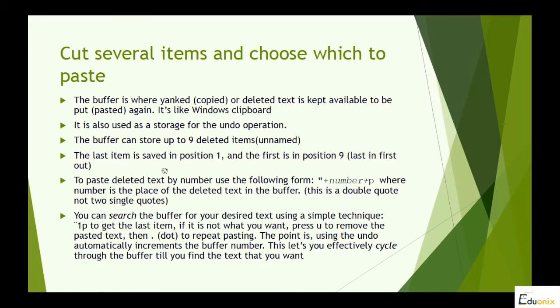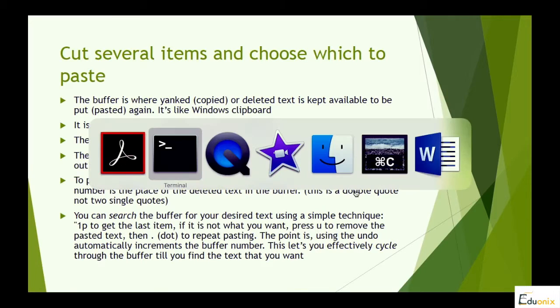So how do we paste the deleted text from an unnamed buffer? It's simple. We use the quotation mark, plus the number, and the number here refers to the place in the buffer where your deleted text has been placed automatically. It is placed in a fashion that is called last in, first out. What does that mean? This means that the last change you have made will be the first change that you can paste. In other words, let's have a look at our file.